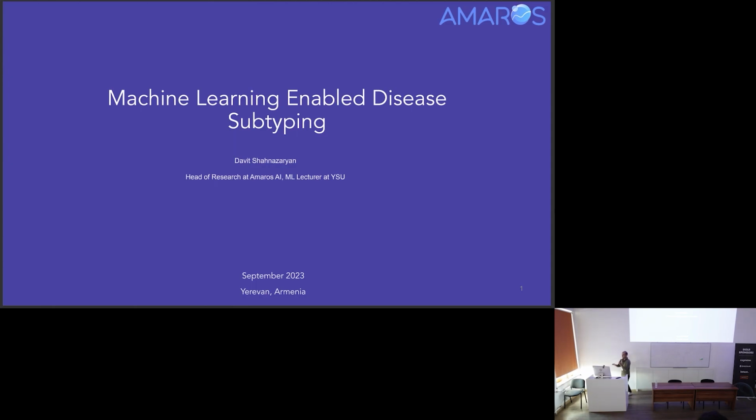But the talk is constructed based on different papers, so we are going to go from disease to disease, because there was no one big paper that covers everything. So today we are going to talk about disease heterogeneity, subtyping, clinical trials, how those are connected, clinical trial design, and trial enrichment with the subtyping, with some machine learning models.